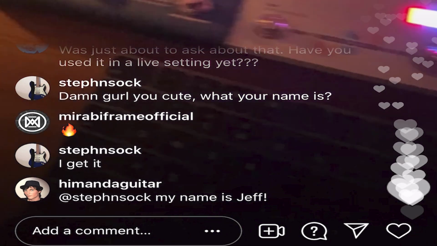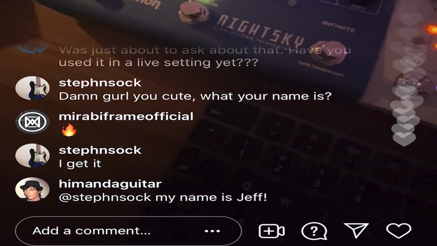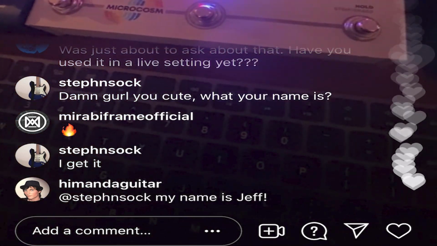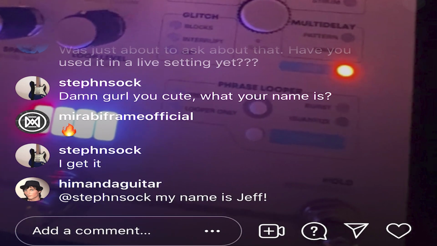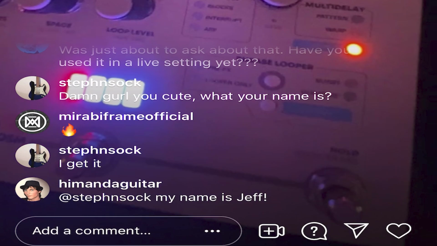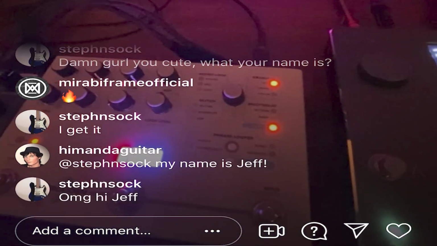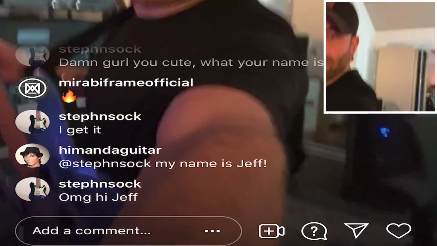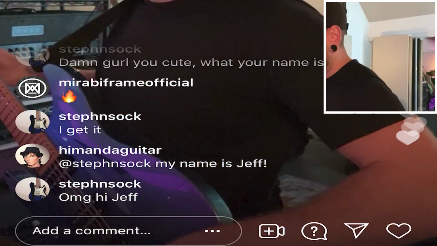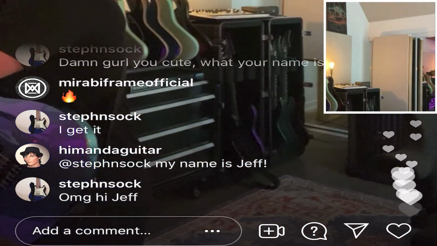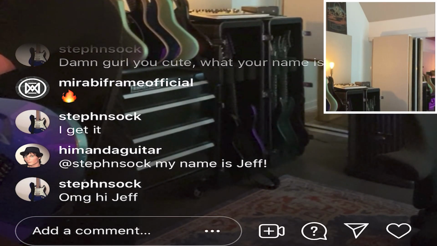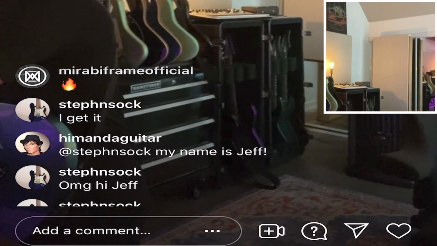So I'm going to show you guys what that sounds like, and then this is just for some additional texture and width, but we won't focus on the Night Sky. We'll just look at the Microcosm. I'll show you guys the Mosaic mode. This is the very first kind of effect in the micro loop category, and it's the first thing you hear when you turn the pedal on, and it's pretty phenomenal. I haven't heard a guitar pedal do this with this much fidelity before. So let me show you guys. This is basically the first mode. Let me just get my balance correct here.